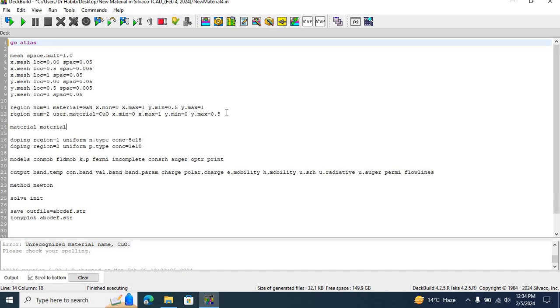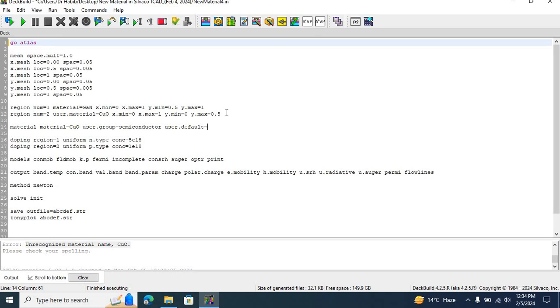For that purpose, we are going to use the command material. Material is equal to copper oxide. We need to define its user group. As copper oxide is a semiconductor, I'm going to define its user group as semiconductor. But we can include metals, which are conductors, or insulators as well for the inclusion of new materials, depending on the material. And then we include another command, which is user.default.